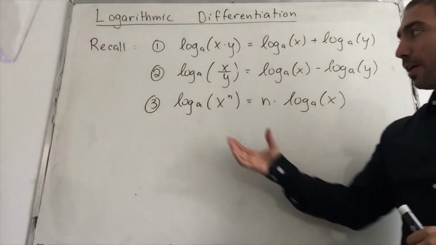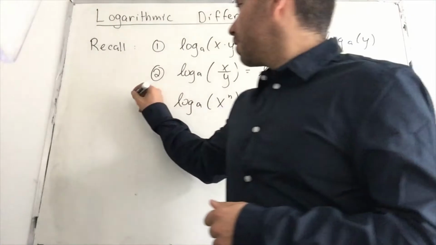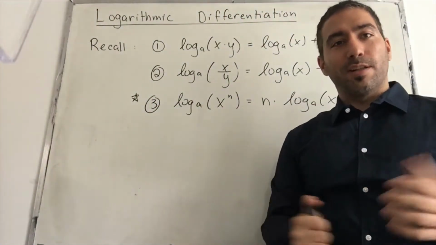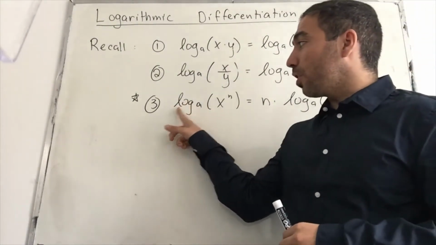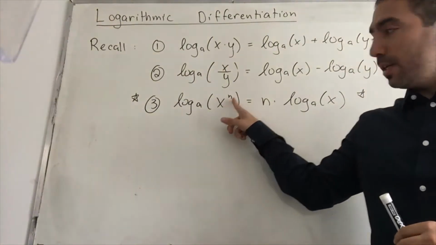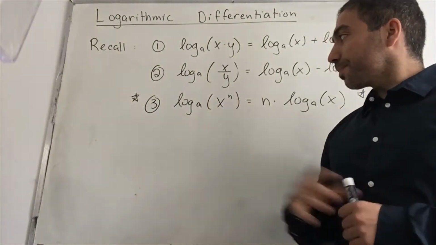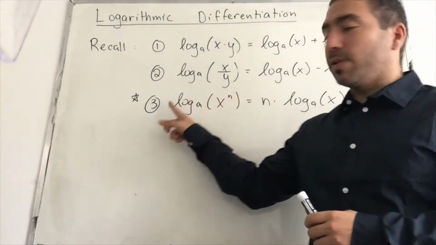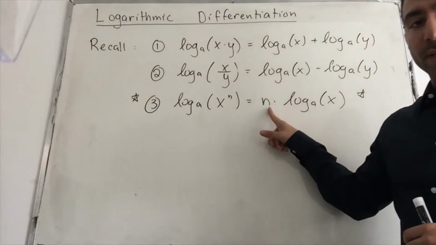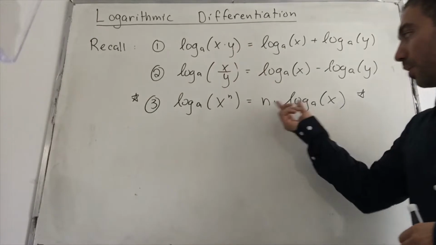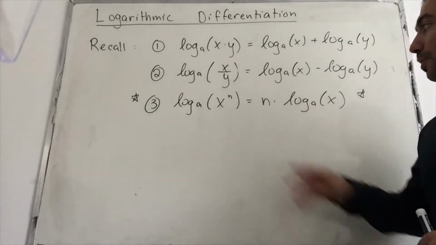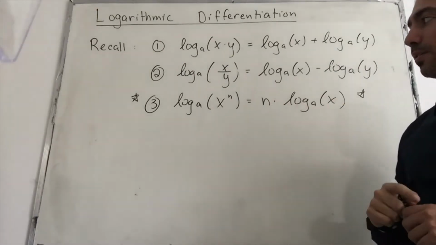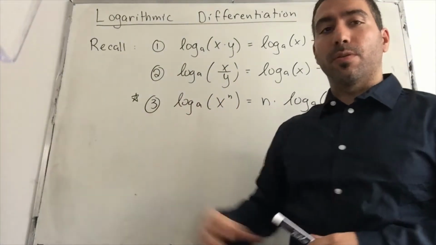The final property, and the most important one, I'm going to put a star next to this one, you have to know, and it's one of the reasons that we like logarithms, is the fact that if you have log base a of x to the n, an exponent on the base x, we could rewrite this by dropping the exponent in front and working with multiplication. So instead of working with exponents, we're working with a multiplication. The n in the exponent drops down in front and becomes n times log base a of x. We're allowed to do this.